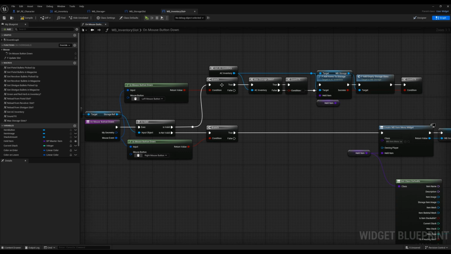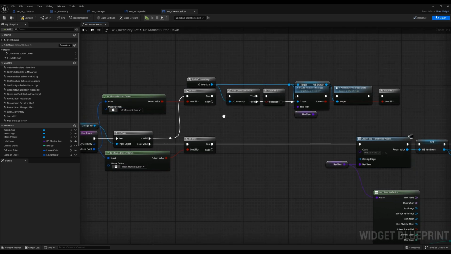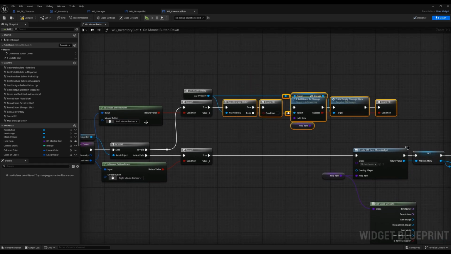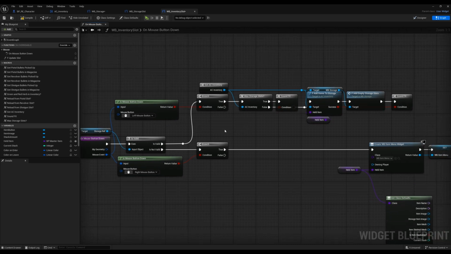Now we check this way. We are avoiding this. We cannot go this way anymore. But this time we're checking our left mouse button. And if our left mouse button is true, we can store items with our left mouse button. Pretty simple. You click on it, boom, it's stored. But you have to build the logic. You cannot store anything right now. You have to build the logic.